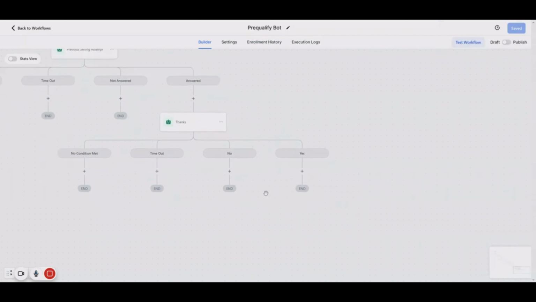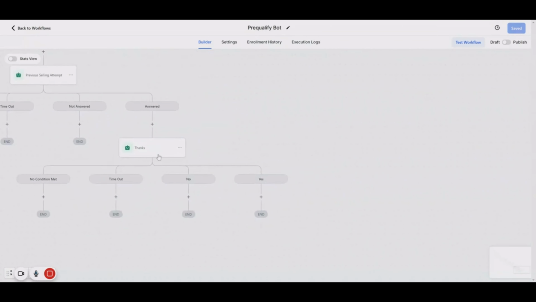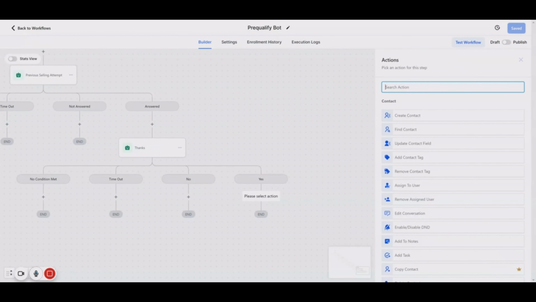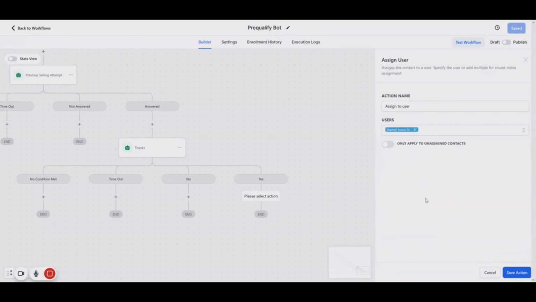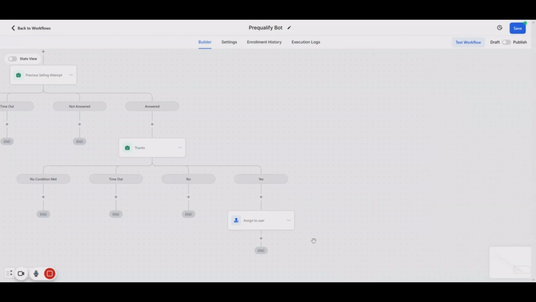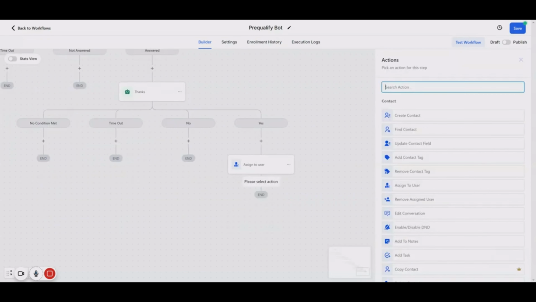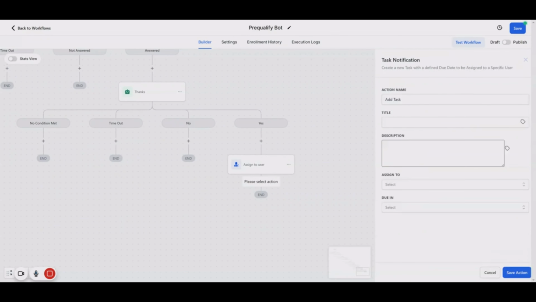Okay. So now this way is going to be either one. We're going to assign to a user and then add the task called prospect.